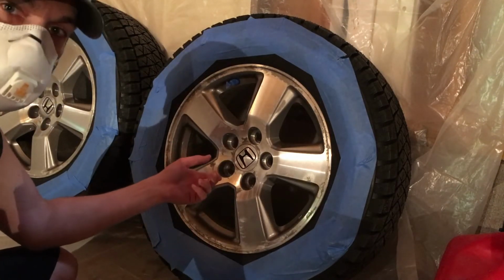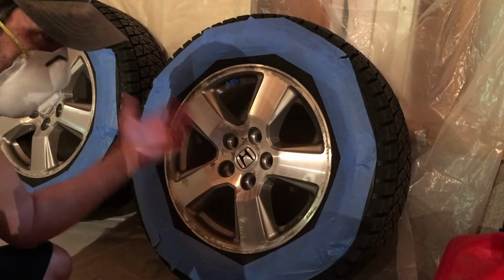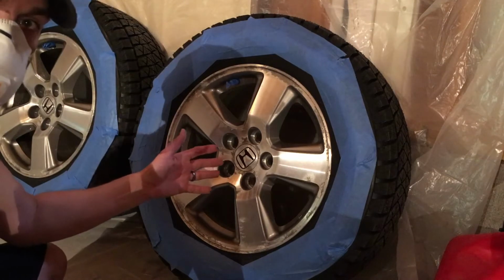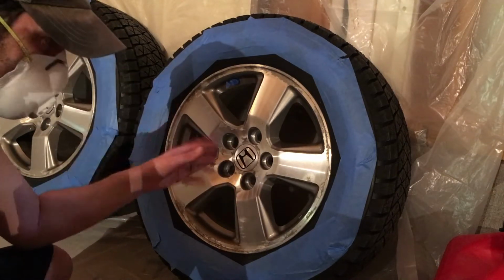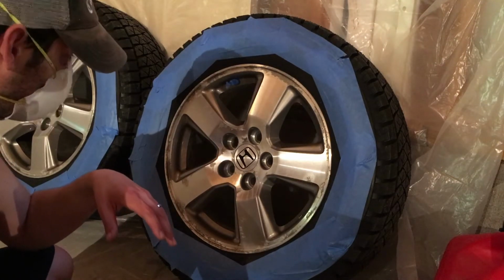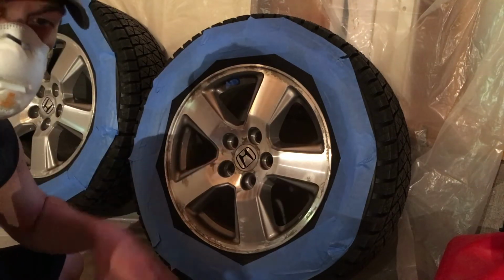Picked up these wheels from some dude on Craigslist, 180 bucks for the whole set. I just had to take all the old tires off, get rid of them. Threw some Bridgestone Blizzaks on here. So this is going to be my on again, off again winter set for my vehicle. Anyway, just wanted to take you through a few things.